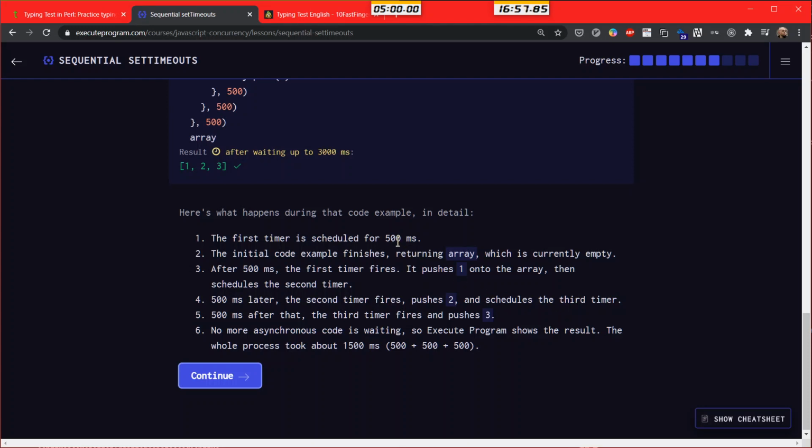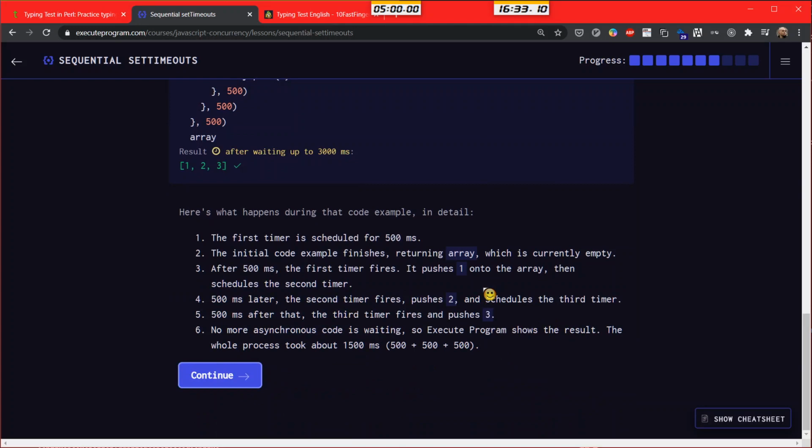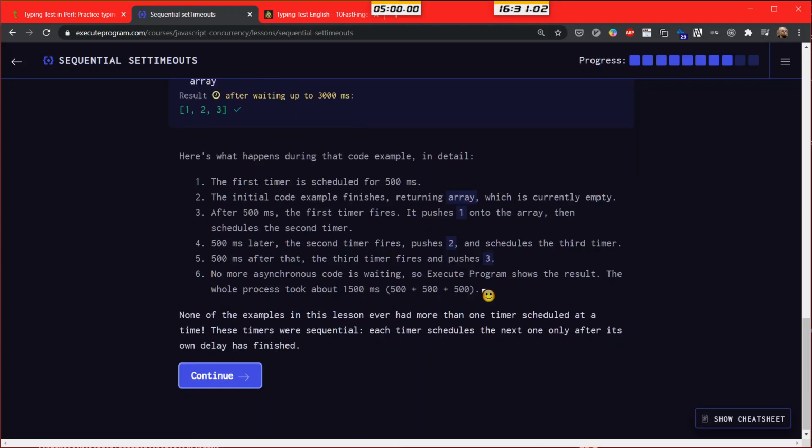Scheduled for 500, yeah, that's what I was explaining already. Milliseconds, we have 2 and 500 milliseconds, yeah, so 1500 milliseconds or so will be the execution time.